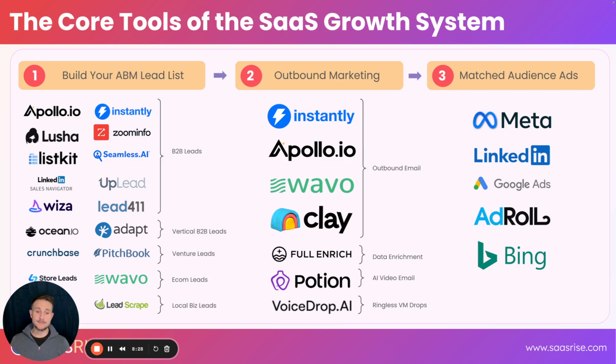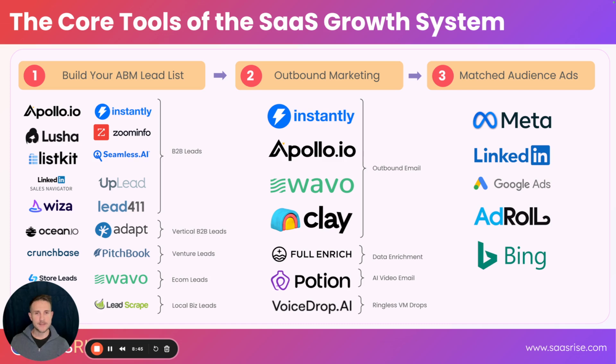But if you're already at 500 customers, 1,000 customers, and you're trying to build up a system that generates 100 plus customers a month or 10 plus customers a month if you're in the enterprise, you need to do it at scale. You need to be able to, number one, get the right list. Number two, get the right message in the right sequence.